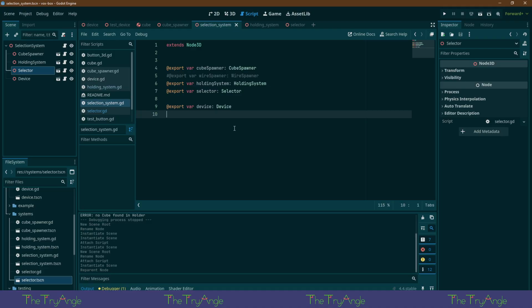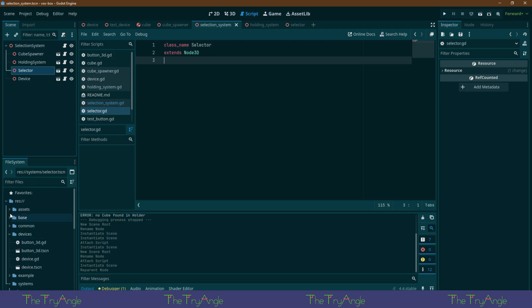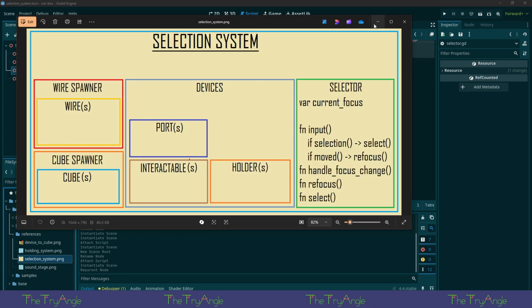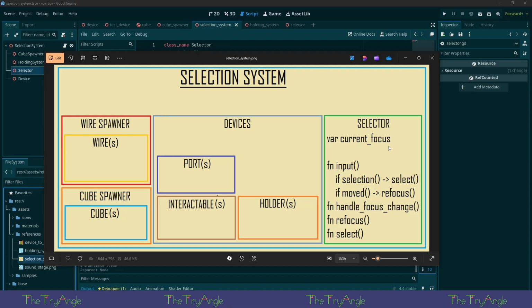The real question is, what do we have in the selector? If only I drew some kind of illustration. Yes. Current focus. That's pretty good. I don't know if we keep track of current selected.